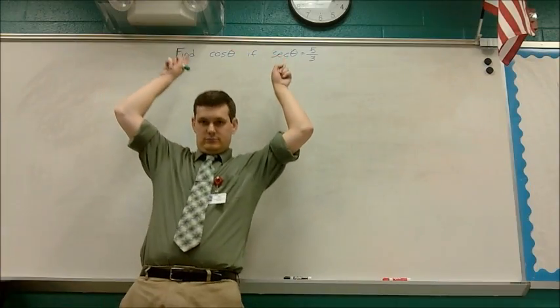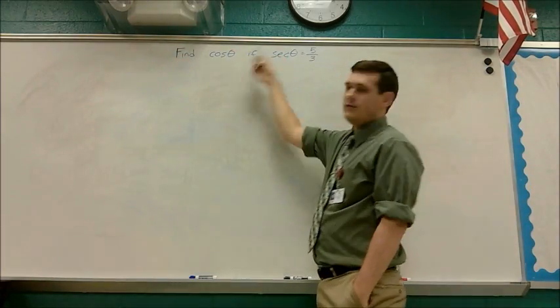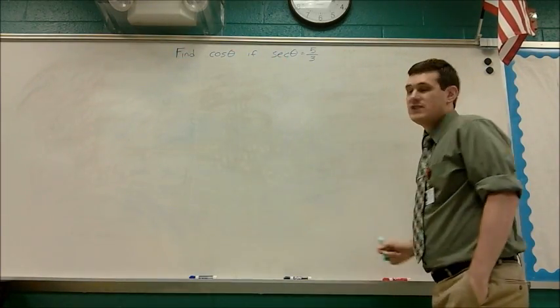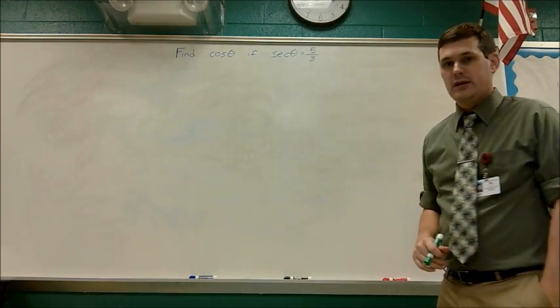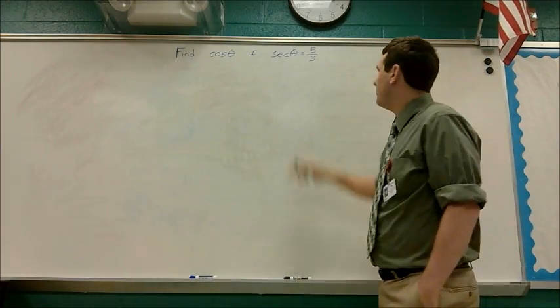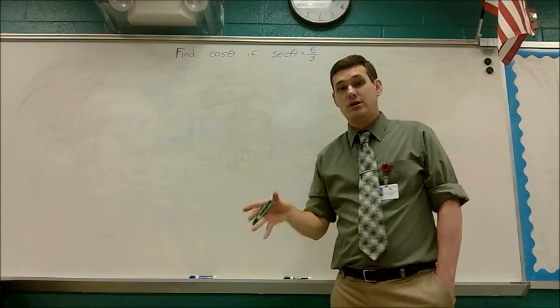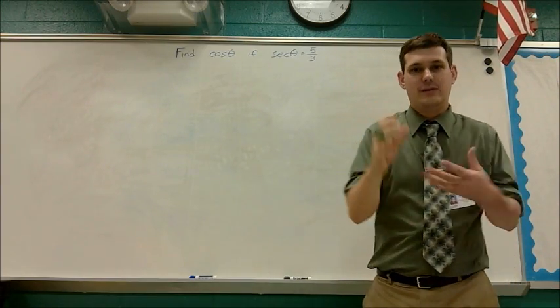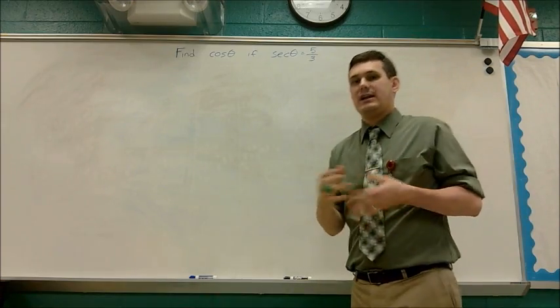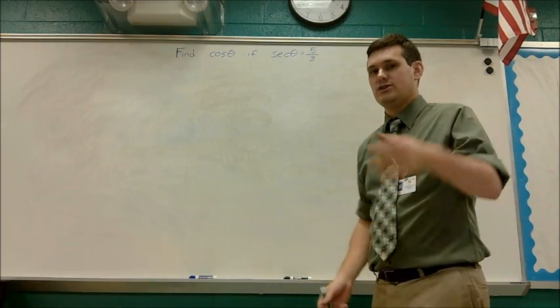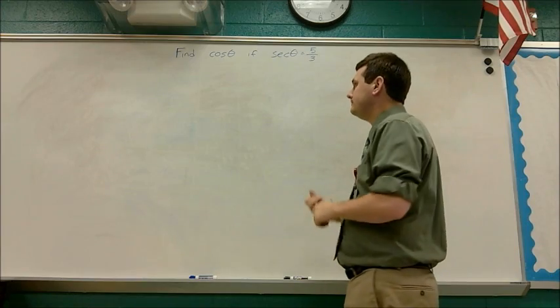Okay, so up here is the problem we're going to solve. We want to find the cosine of theta if I know that the secant of theta is 5/3, which is something we didn't have too much trouble doing before, because all we had to do is flip the 3 and the 5. And the reason I'm showing this problem is because I want to show you that flipping the 3 and the 5 is actually an application of the reciprocal identities that we just put on the board.